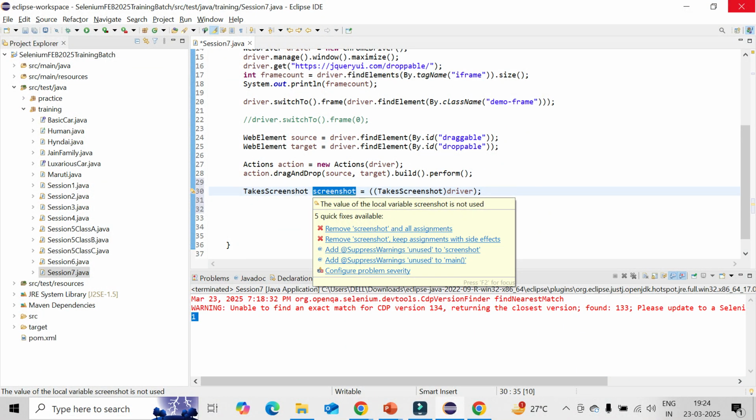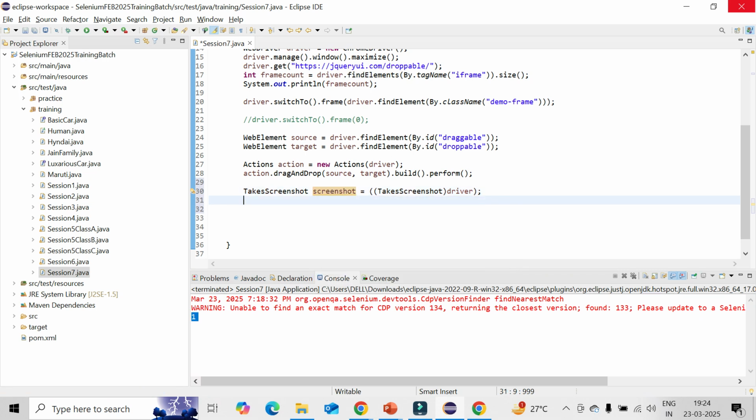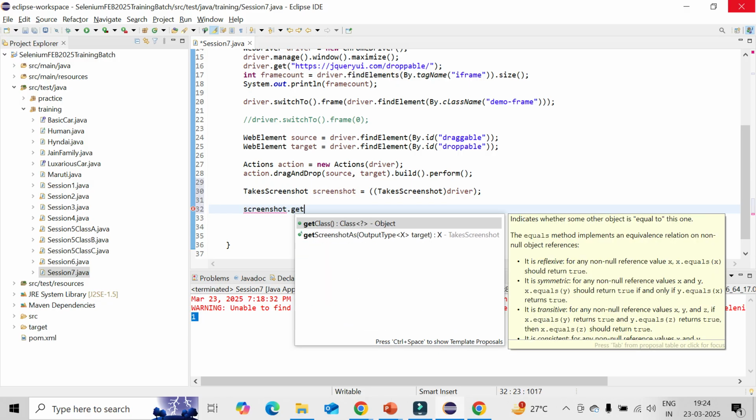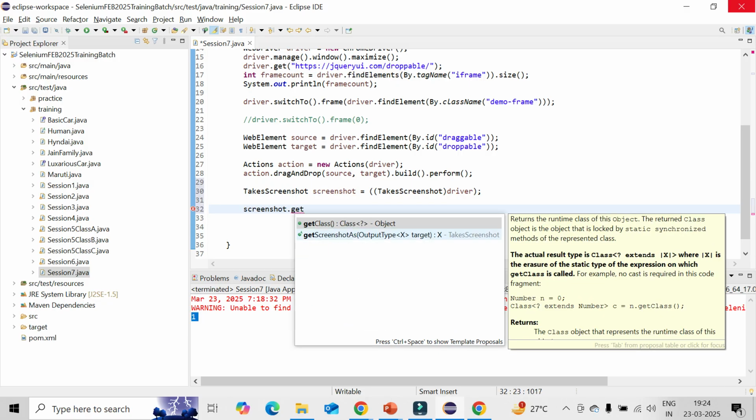Then I need to give some source file, where I will temporarily get the screenshot. So I will call that object dot getScreenshotAs. You could see it is coming from the TakesScreenshot interface, where you need to give OutputType dot FILE, right?